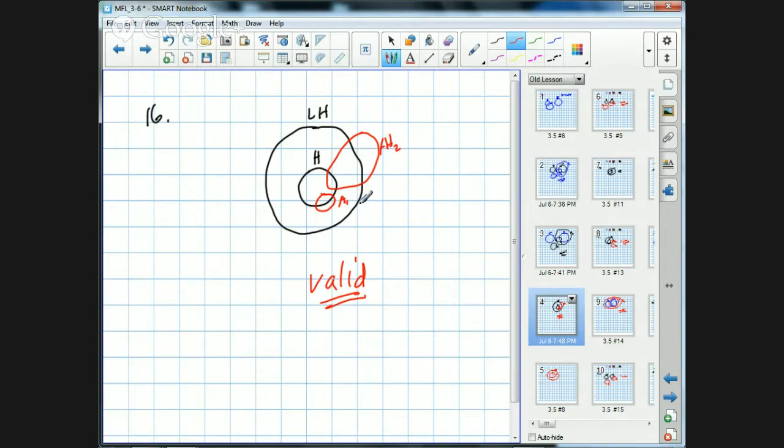Somebody asked me, do you have to always draw three circles or two? There is no nice hard rule on that. You just have to think through, is there any other way I could draw that athlete circle so that it crossed over H? I don't think so. I think we've got it covered.